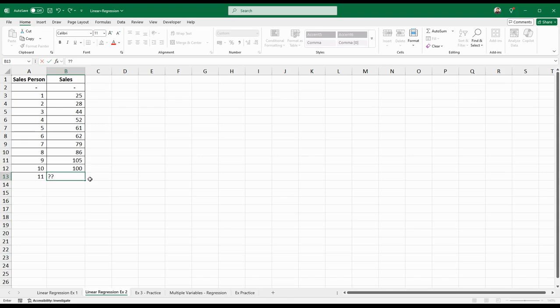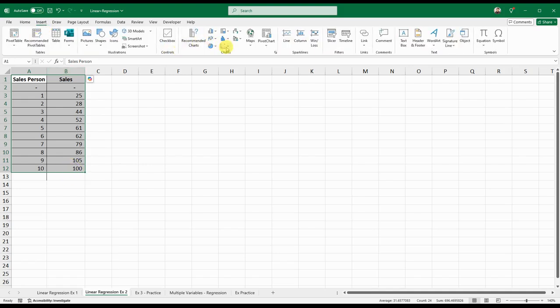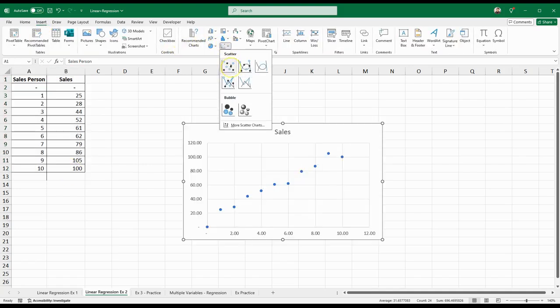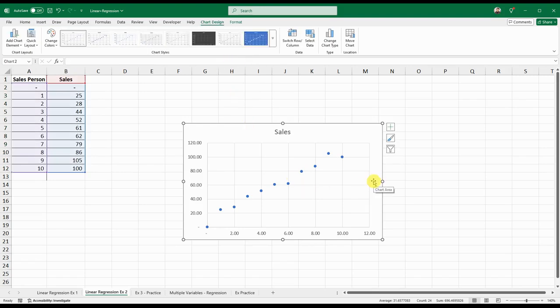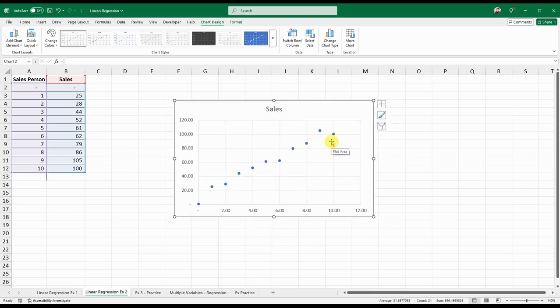So let's predict the next number and let's do the linear regression. Now, for example, if I have this data and if I want to create a linear regression, I will go with the scatter chart. It is really simple. As observed in the previous example, all the dots were creating a straight line, and that R squared was equal to 1, which is 100% accuracy.